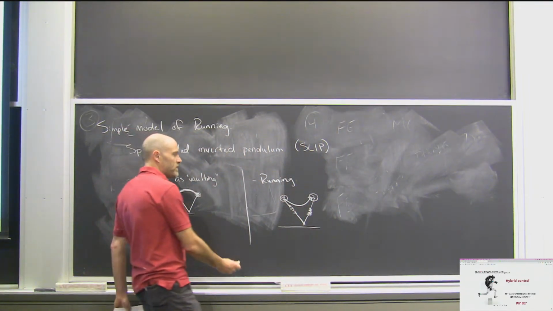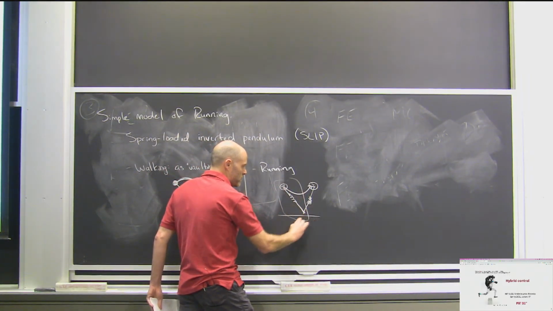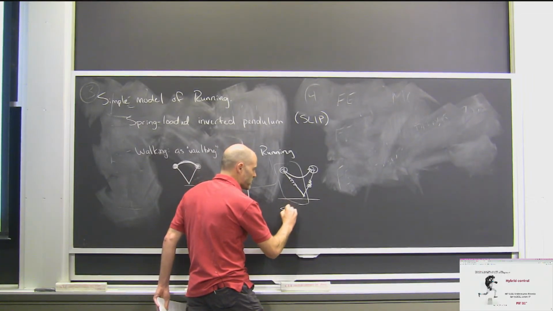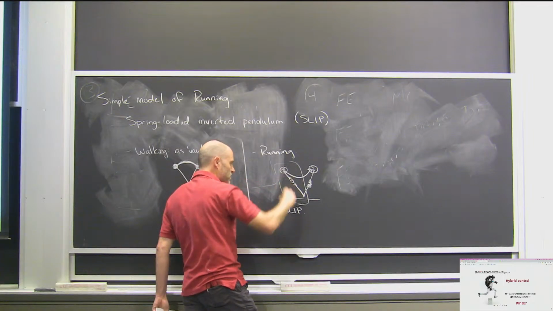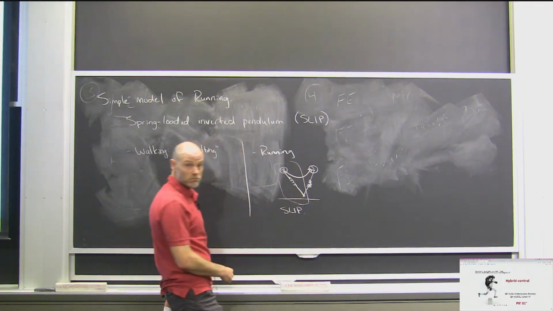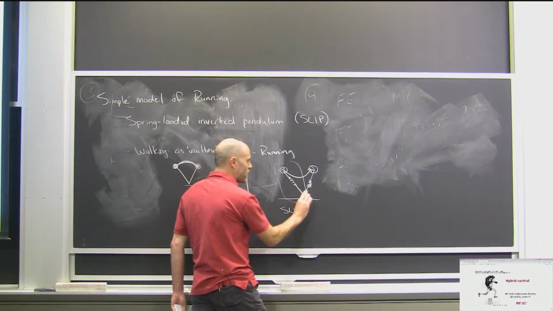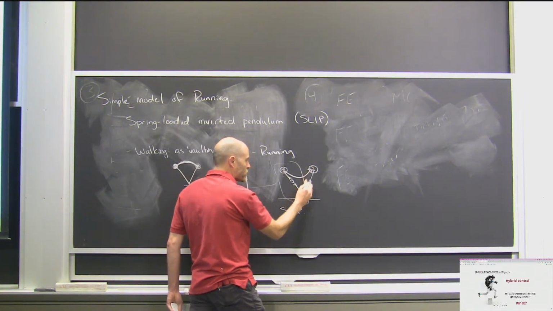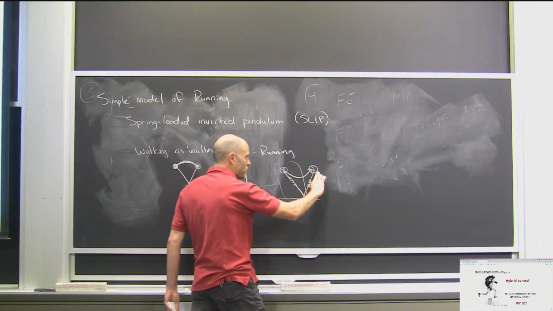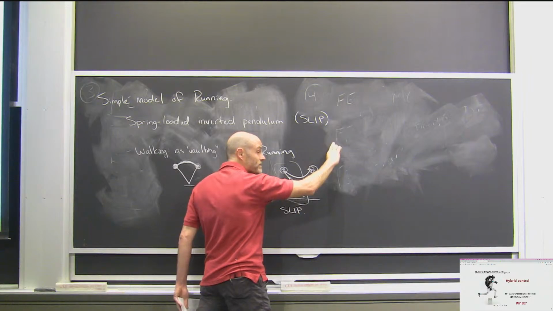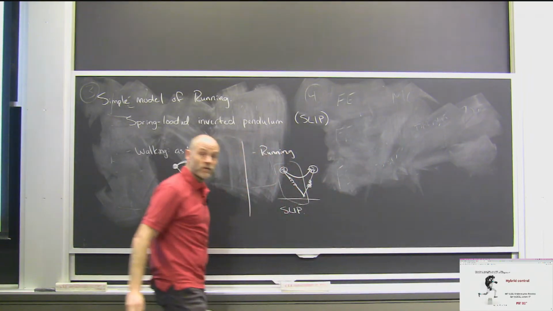So this, roughly right here, is the spring-loaded inverted pendulum. Okay? Spring, it's loaded as you come in, and it's an inverted pendulum. Now, we're going to make some modeling assumptions I'll be clear about, but basically we're going to assume that there's a rest length of the leg, and when you come back out and hit the rest length of the leg, you're going to take off. Okay? And then set your leg, come back down, and repeat.